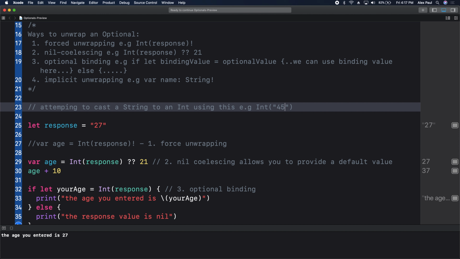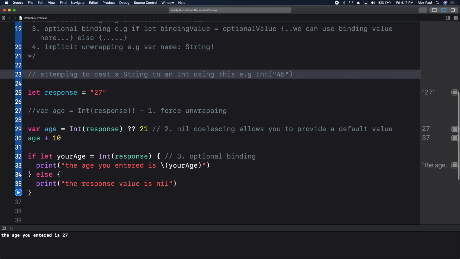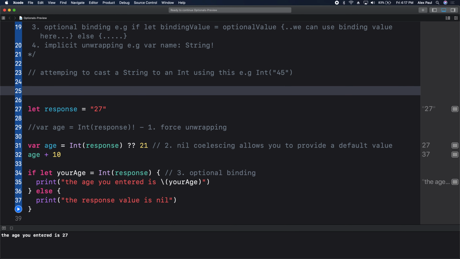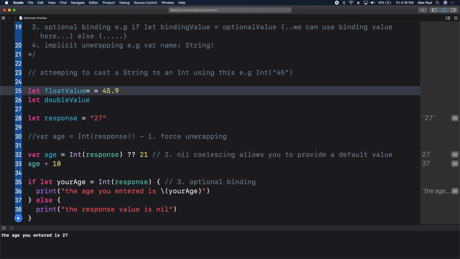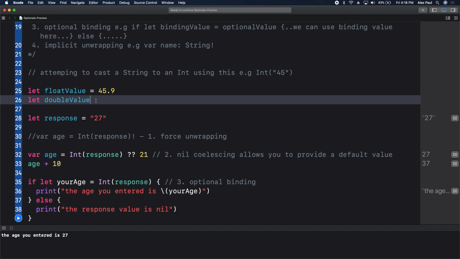We see that? We saw that with doubles yesterday and floats, right? Same syntax. We saw yesterday you have let float1 equal to 45.9, for example. And we saw double value, float value equal to 10.9, 10.3, right?